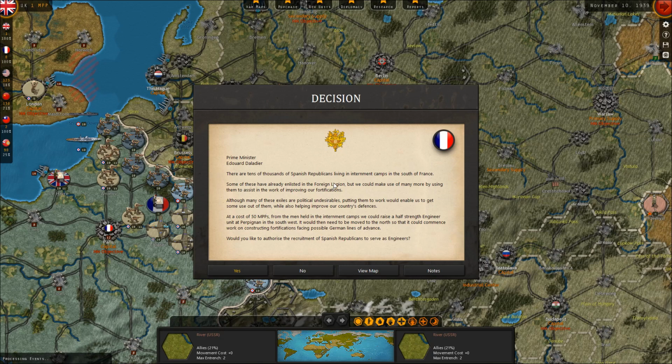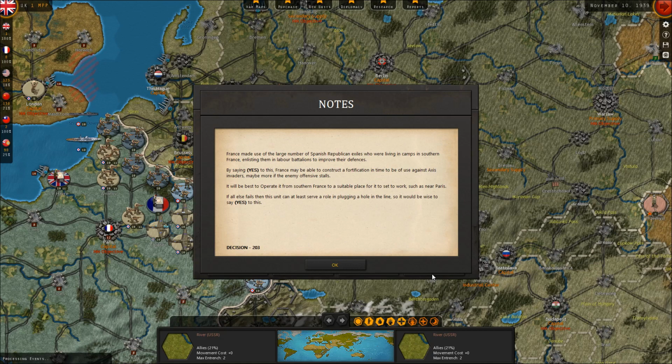Although many of these exiles are political undesirables, putting them to work would enable us to get some use out of them, while also helping improve our country's defenses. At a cost of 50 MPPs from the men held in the internment camps, we could raise a half-strength engineer unit in Perpignan in the southwest. It would then need to be moved north so that it could commence work on constructing fortifications facing the possible German lines of advance. Would you like to authorize the recruitment of Spanish Republicans to serve as engineers? Is there any reason not to?